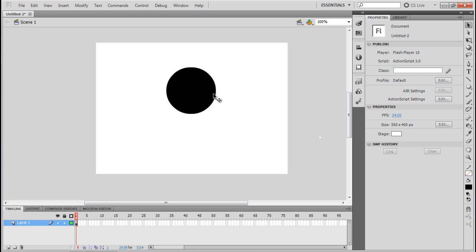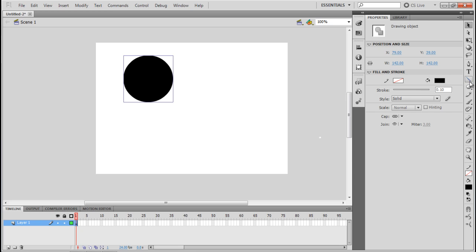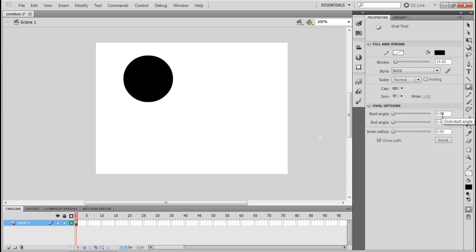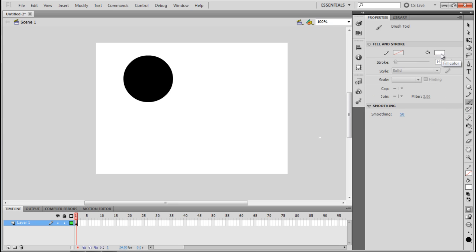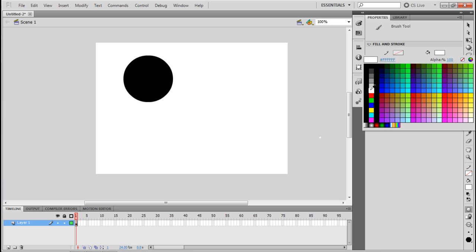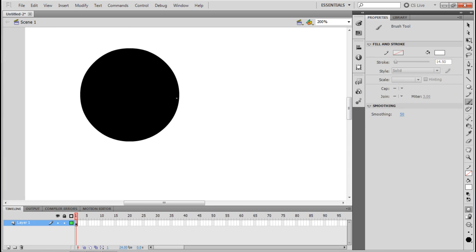Okay, so this is the oval, and now we are going to discuss the difference if we change the angle values. So the start angle determines this angle right here. So I'm going to grab the brush tool. We'll also learn the brush tool in the process. Those Photoshop users who are very familiar with Photoshop might know the brush tool very well. So I'm going to change the fill color to white, and I'm going to zoom in a little bit on the oval, and the start angle determines this angle right here.